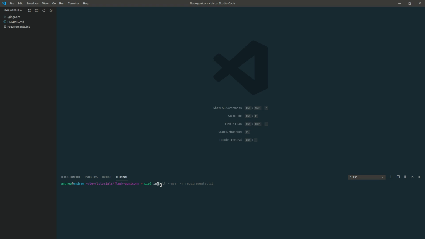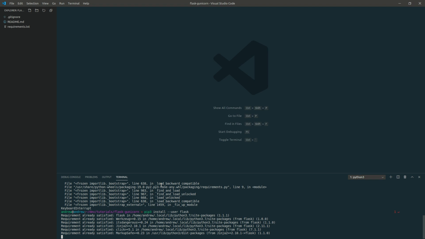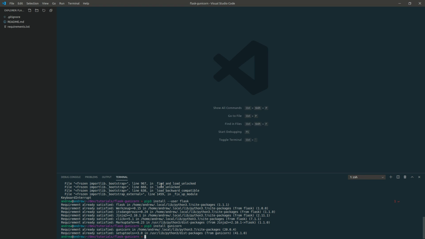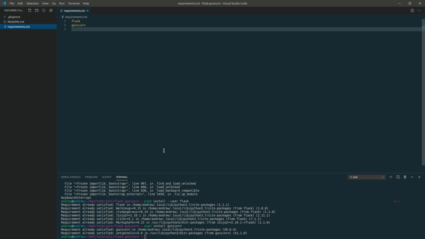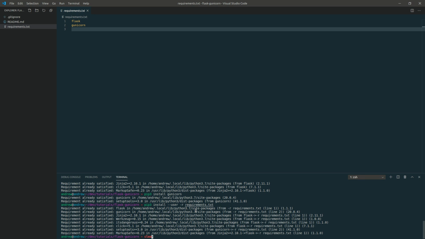To get started, we're going to have to install some dependencies. We're going to install Flask. I already have mine installed. And I'm also going to install Gunicorn. Again, mine's already installed. I'm going to have the repository linked in the description, which has the requirements as a txt file. You should be able to install it by typing pip3 install --user -r and then the requirements file. And that should install all the dependencies within the file.